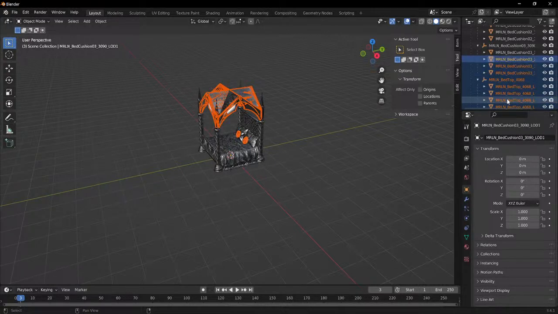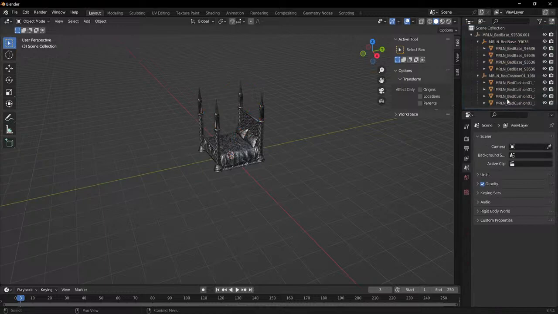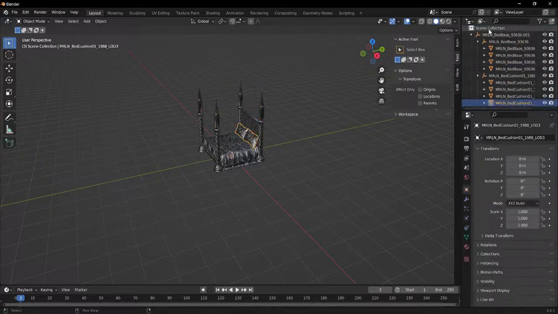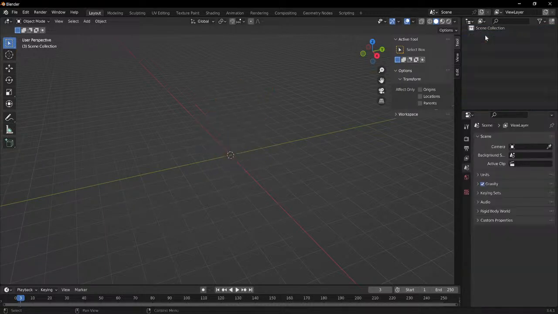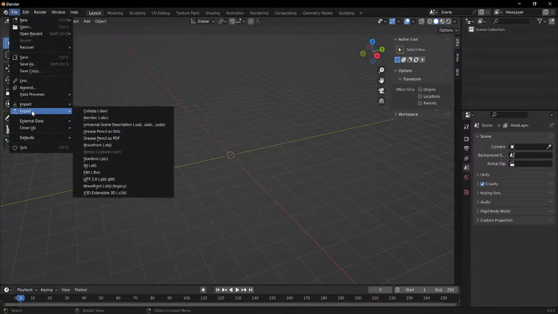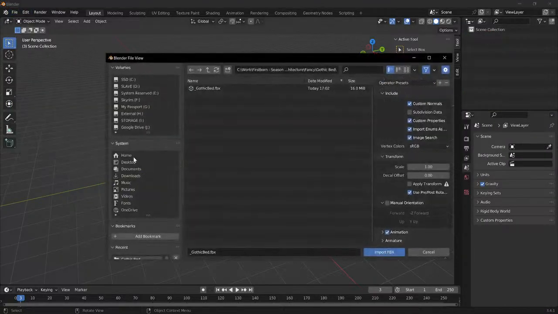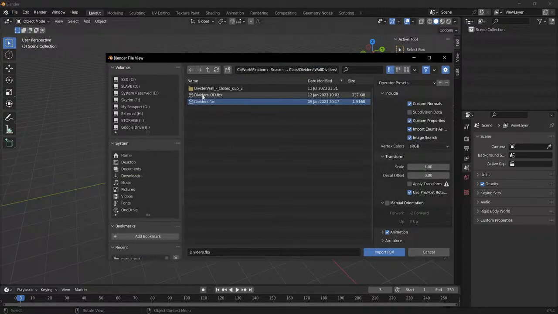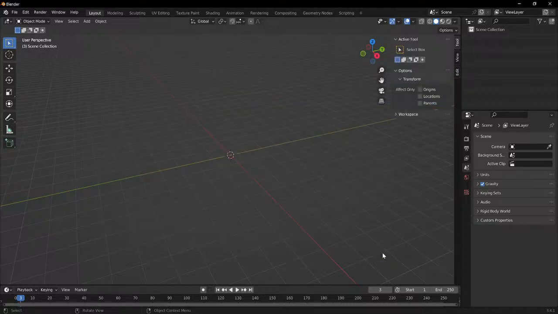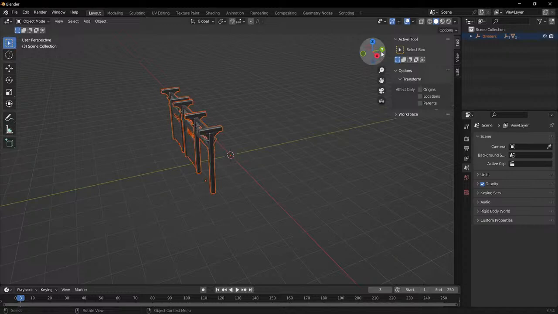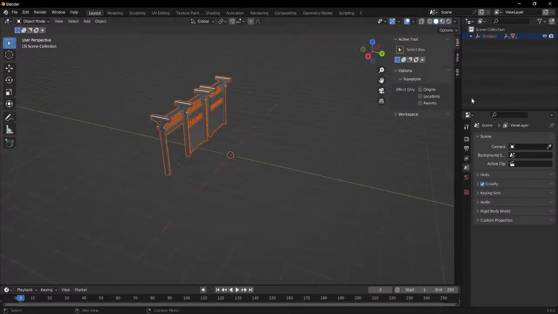And I'm going to highlight everything and delete, because I'm done with all this. And I want to be getting rid of this LOD. I don't want that there. So import. There it is. And this time I'm going to be a little bit smarter about it.